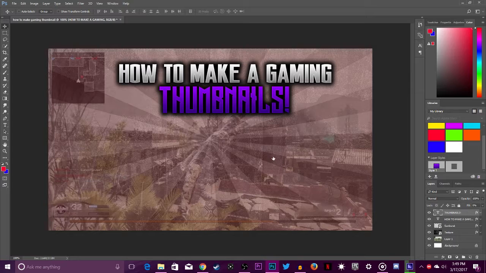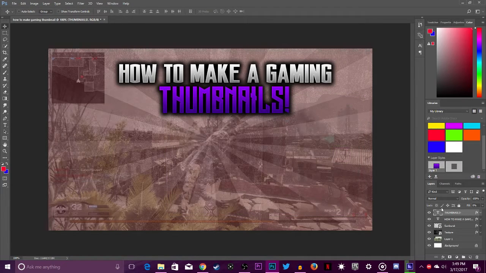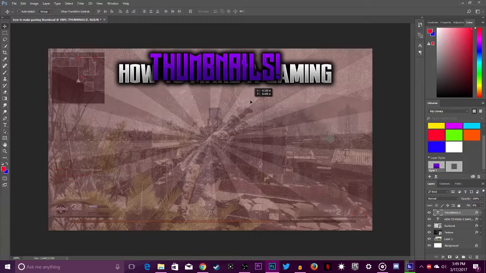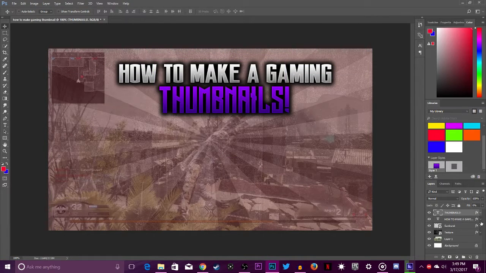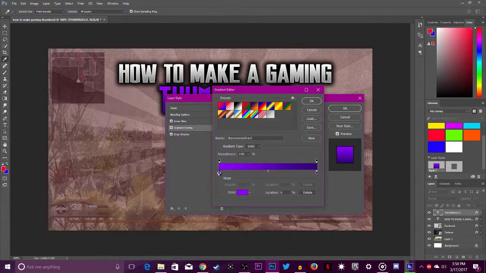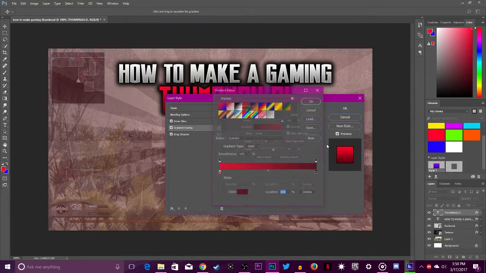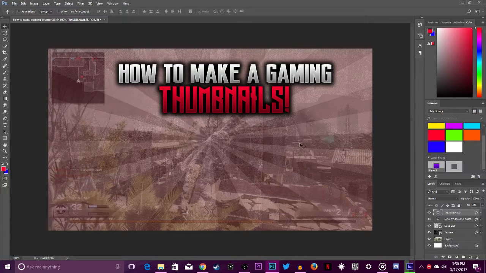And then the bottom text should be on top of the top text, kind of like this. So if I move it, then it'll be on top. It just kind of makes it look better. It's the small things that count. So you want to go to the layer styles again, and then you want to go ahead and paste this in. You want to make the bottom part really dark, so you have that nice gradient look.